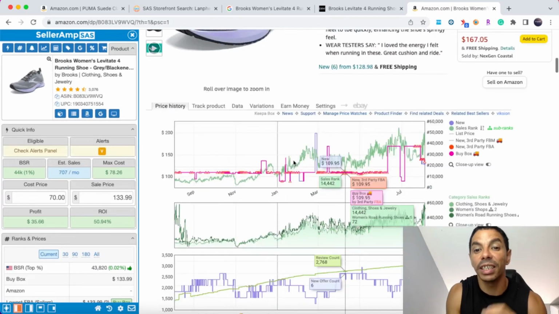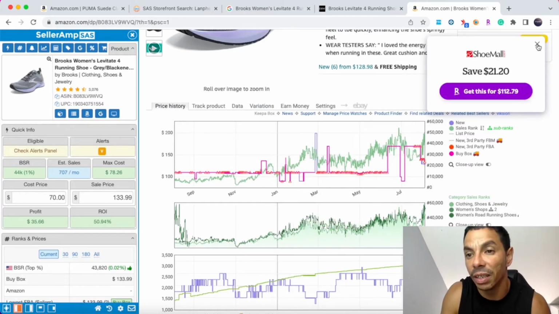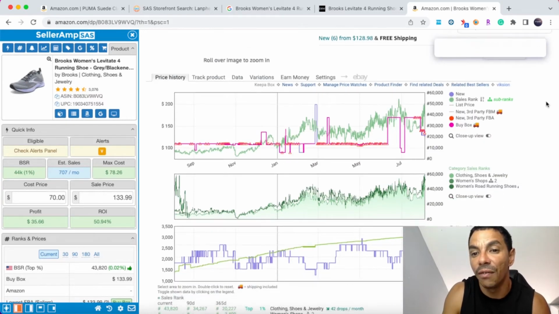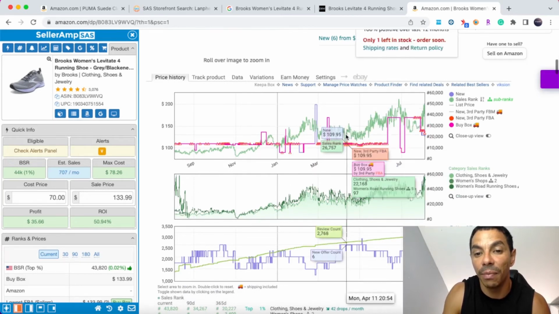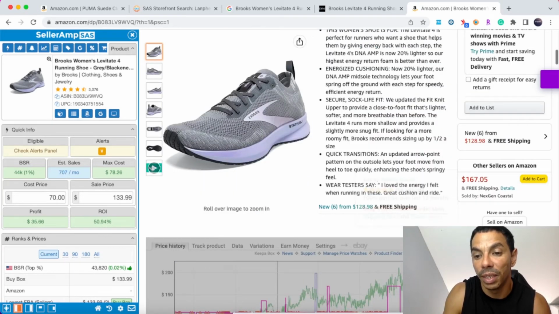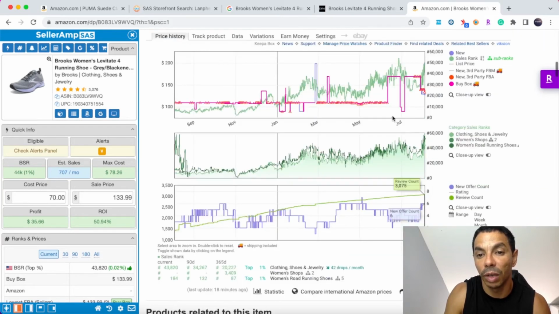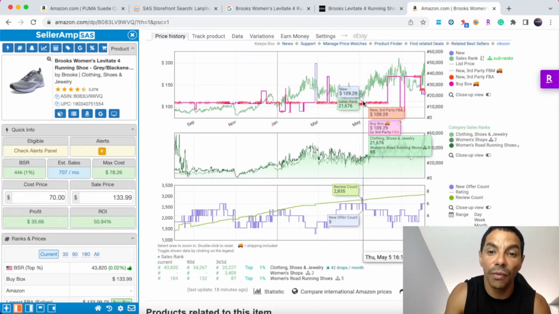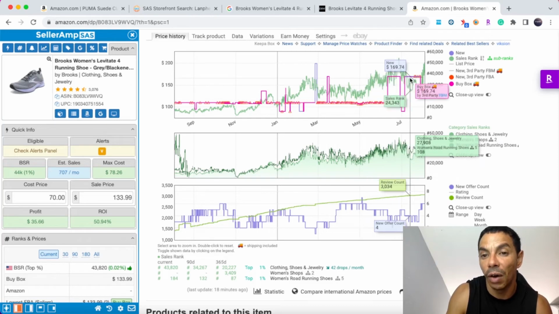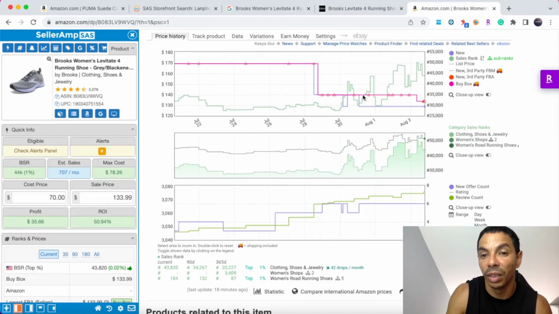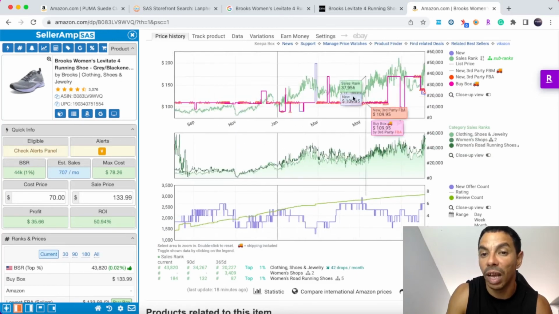So you can see here, there's only one thing here that I don't like about this chart, and I already looked at this chart, is that this shoe was selling prior to this month, around 2 months ago, for $109, and it went up, right? The rank went up a little bit, and now it's selling around $139, $133. But it's been like that for almost 2 months now. But prior to that, it was selling for $109.